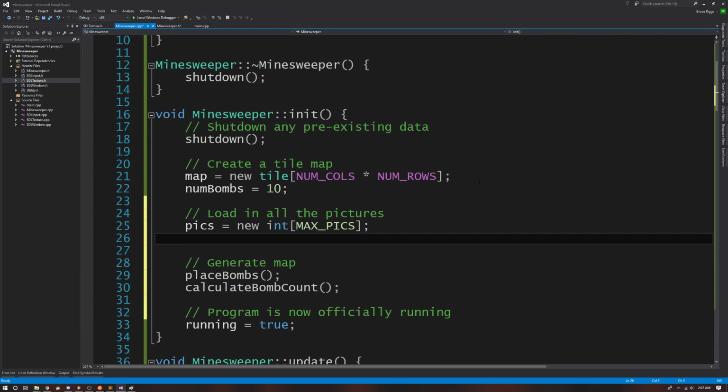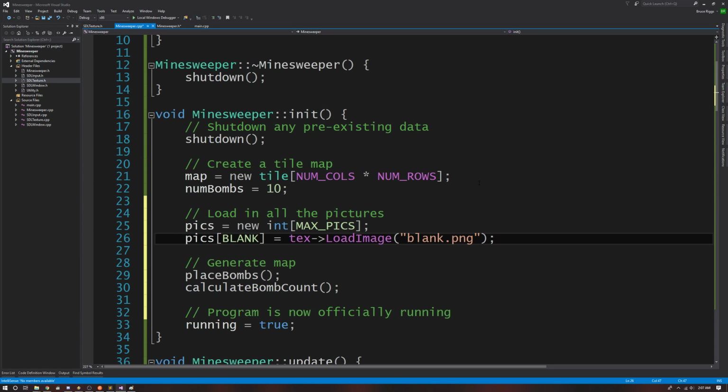Then, for every pic here, I'm going to say pics sub blank is equal to text load image blank.png.